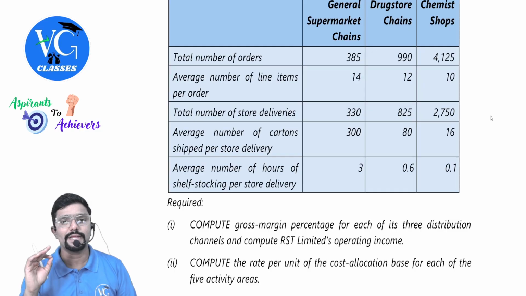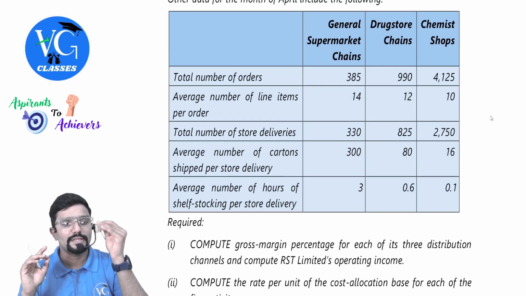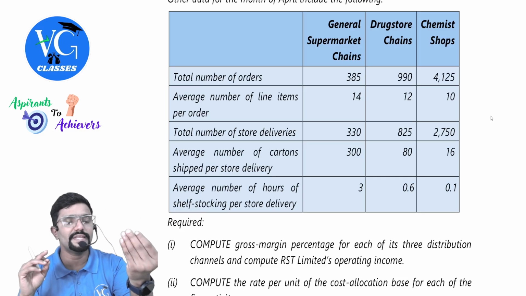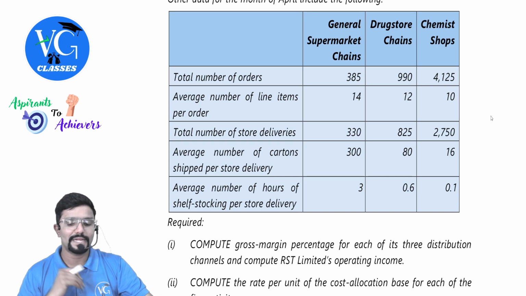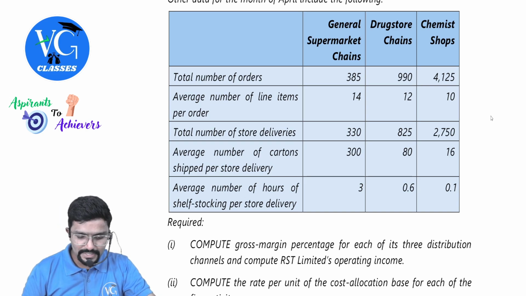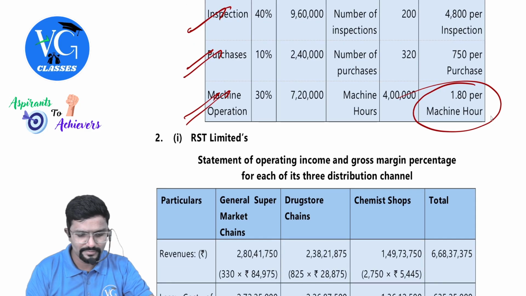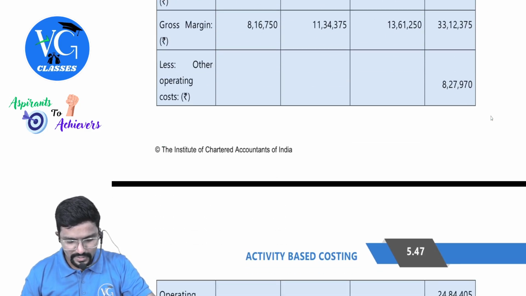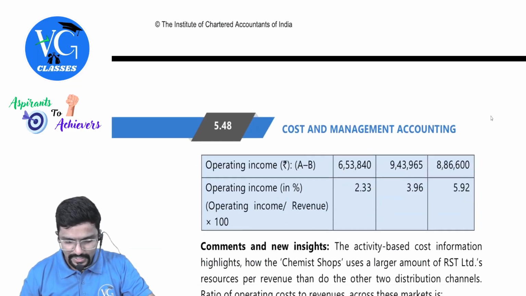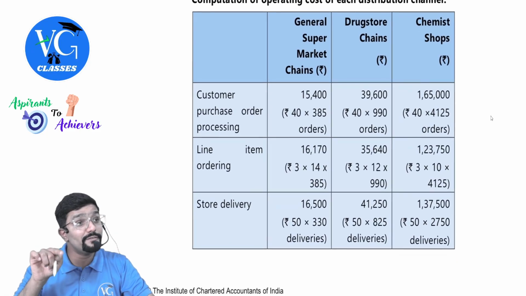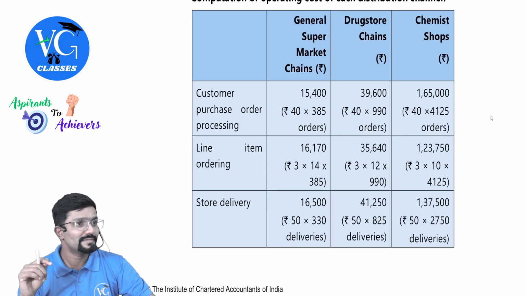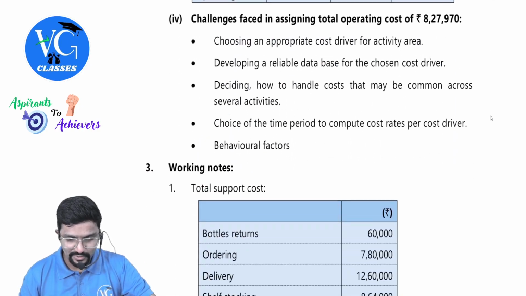So for general market, supermarket chain, it would be 300 into 330 into rupees 1. I guess it is mentioned there as 300. That is a mistake. Not our mistake. Let us not worry, we are going properly. ICA sometimes tests whether you know how to identify the mistake. You should be good at that also.